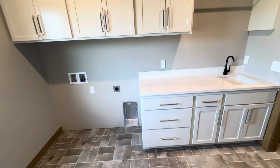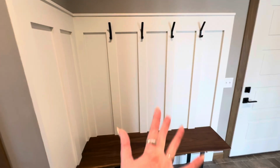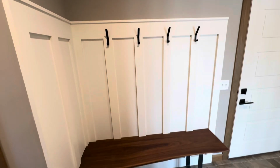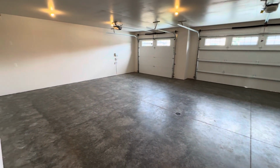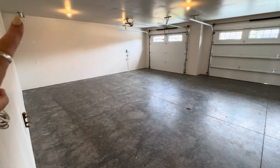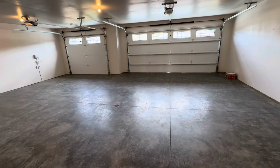But this is an absolutely gorgeous laundry room. I love this tile. I love the pattern. It kind of matches the backsplash in the kitchen. So again, cohesiveness with the design. You have a closet and a place for, if you wanted to put more cabinetry here, you could, but a nice little catch-all from when you come in from your garage, which looks awesome. I think they're going to be adding some epoxy to this yet, but it's ready to go for heating, hot and cold water, floor drain, insulated doors, everything you could want for a garage.